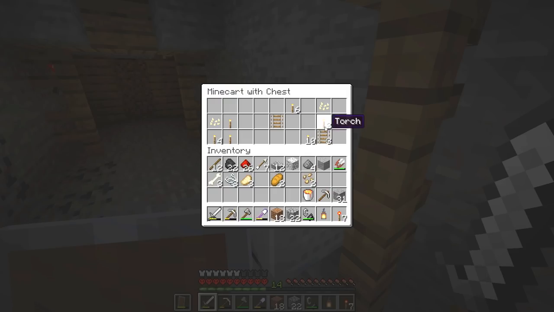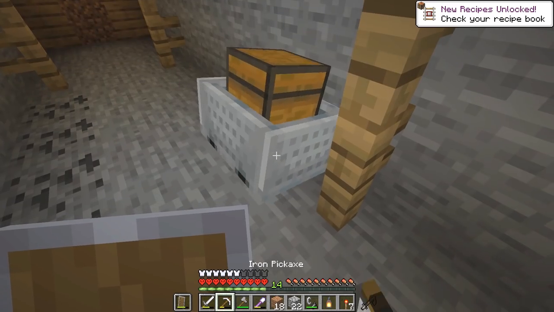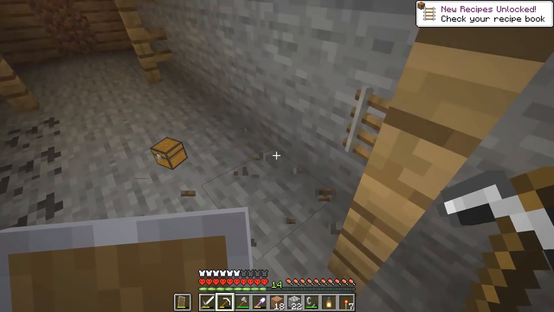Beetroot seeds, fantastic. Pumpkin seeds, that's awesome. A whole bunch of torches that we're not gonna get to use unless we make jack-o'-lanterns, so we'll hang on to those, and I'm gonna just chuck that in there, we don't need it. Actually, you know what, I'm gonna take the minecart. Take the minecart and the chest. Take it all. And the rail.